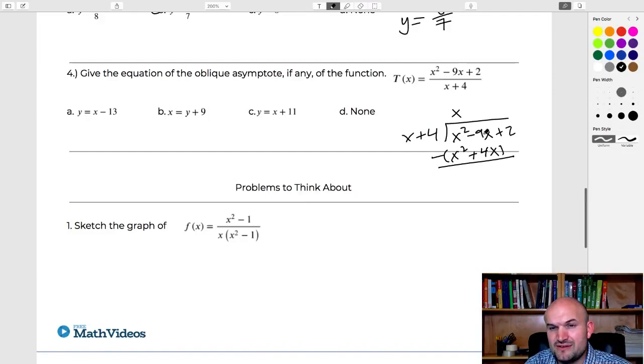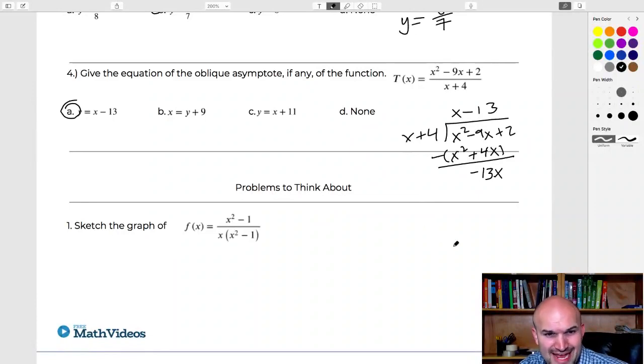So that goes to 0, so I have a -9, so you owe me $9, and you borrow $4 more. You now owe me $13. X goes into -13, and you can see automatically there's our answer. If I continue doing that down, I'm going to get a remainder. So there you go. There's my answer A, and then I just did a little fun problem that you can go ahead and work on.